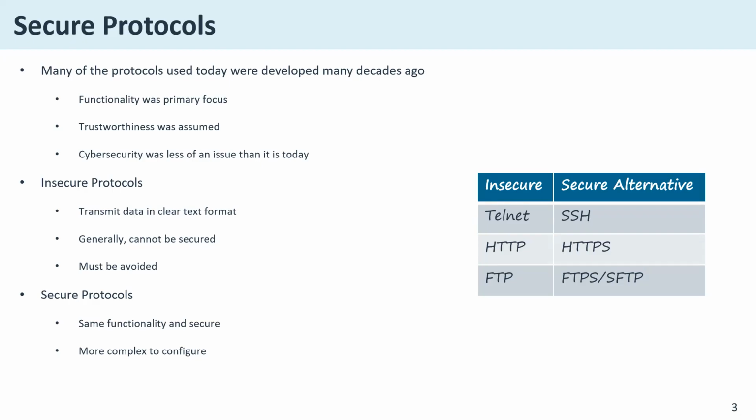As a task, as an assignment for your exam preparation, you could have a list of 20 insecure protocols and their secured alternatives. Then while you're researching that, you can also look at the application of those protocols and their port numbers, and that will help you a great deal in understanding communications. And of course, you could differentiate them between TCP and UDP, that is, connection-based protocols and connectionless protocols.